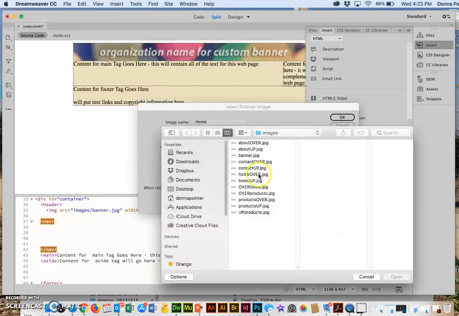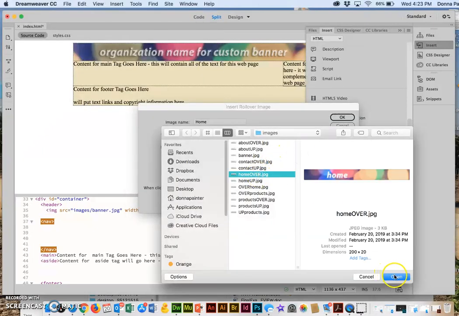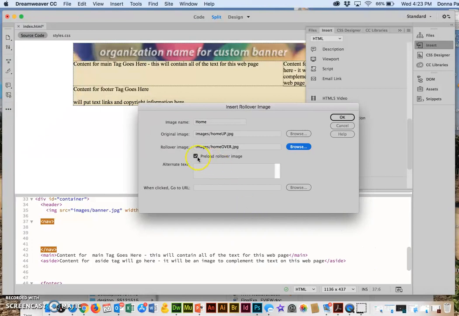Again, I'm going to browse, home over JPEG, open that up. I should always checkbox that I want to preload the rollover image. It will allow the rollover to show up more quickly. What will happen is it will download the rollover images at the same time it downloads the other images. And we want to put some alternative text in here.